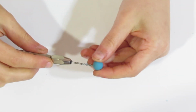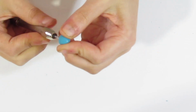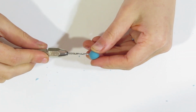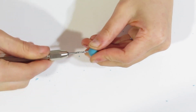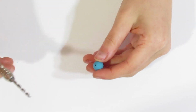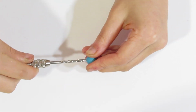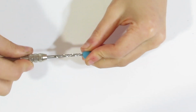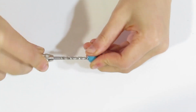Okay, I've almost drilled through. You can see that there's a little white spot appearing there. When you see that, you want to reverse and go through the other way to get a nice clean hole. And just make sure your fingers are clear when you're doing that, because you can give yourself a nasty poke. Then I've got a larger drill over here. And now, because it's so much larger, it can take a little bit of time to work this through.